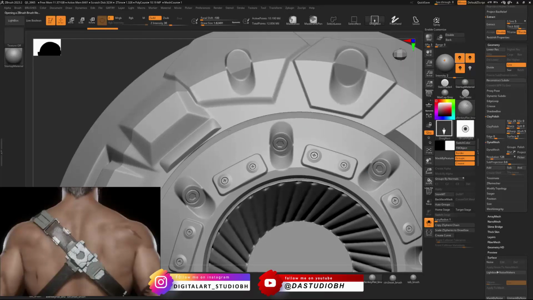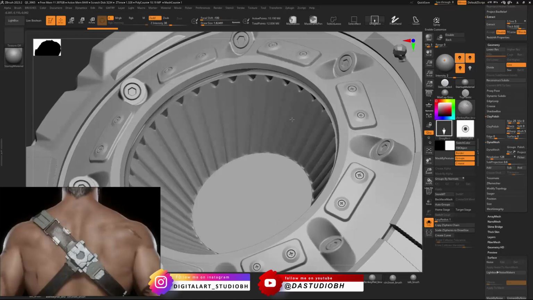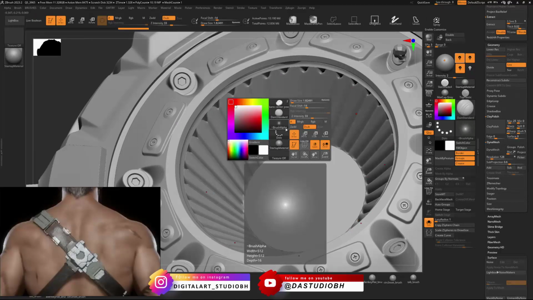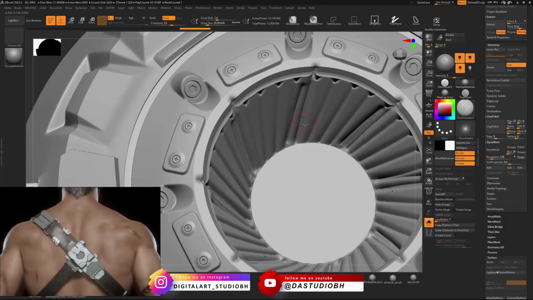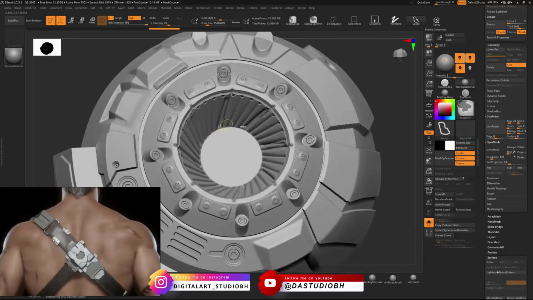Yeah, that's the way you can go ahead and draw whatever you guys want, up to like 1 minute. All right, so what I have done here is simply with the standard brush. You can see I can simply draw it as I want. Then just go ahead and add more. You can create anything, go crazy with it. All right, so this is what I have done with it.